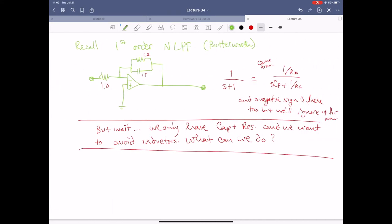Let's think about our first-order normalized low-pass Butterworth filter. What we had was this transfer function H(s) — I should write that out — for the normalized low-pass filter. This came from defining C_F, R_N, and R_F to get this normalized version. Simply put, we let R_N equal 1, R_F equal 1, and recall that C_F also equals 1. There's a negative sign here, but we're going to ignore it for now. You can have the inversion in there, and we've talked about how to take care of that.